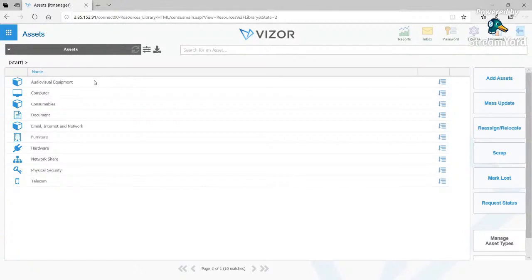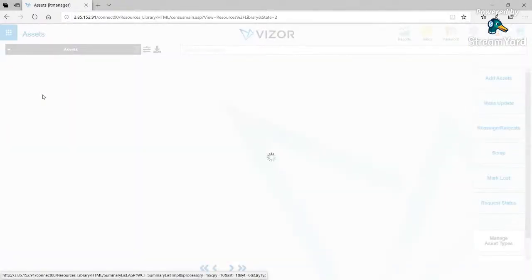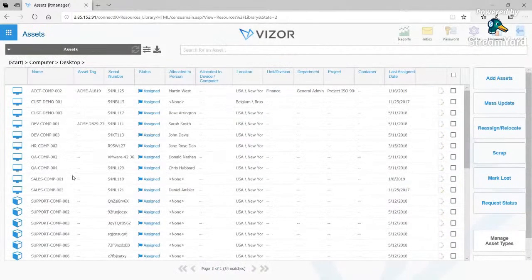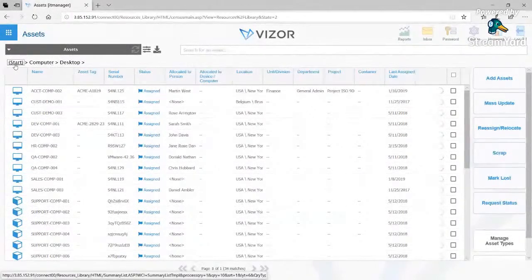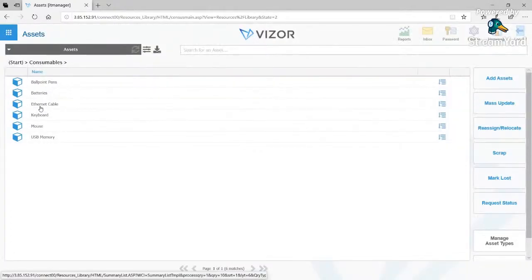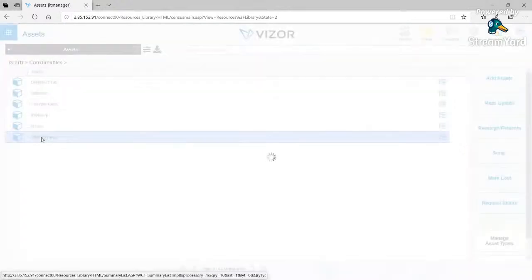So you mentioned how IT manage everything with a plug attached. So within VIZOR, you can see assets from SCCM. So if I go into computers here, we can see all of our computer assets, which would come from the SCCM discovery. But at the same time, we can see assets which maybe don't exist within SCCM. So examples may be projectors, it could be TVs, which is quite common for our customers within education. It could also be consumables, so things like laptop batteries, printer cartridges, maybe USB keys.